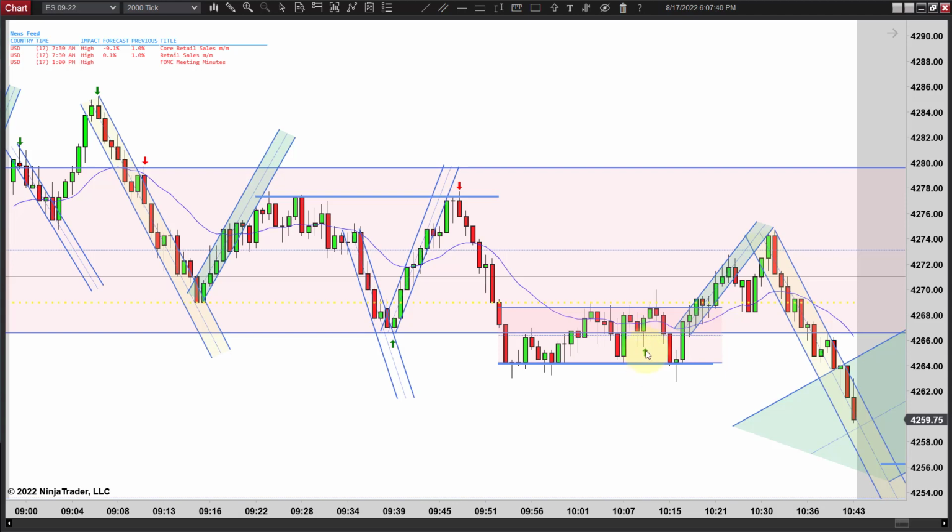I went back and forth about this one, but I liked it in real time. I really thought we'd take one off, but there's plenty of room to scalp out there. I think there's more than a couple points there. So if you took it, and then if you didn't take it, you might have thought about even going short, but it's right into the EMA there. But if it breaks lower right there, it's probably going to run down to the other side. So maybe you take that one too. It just depends.